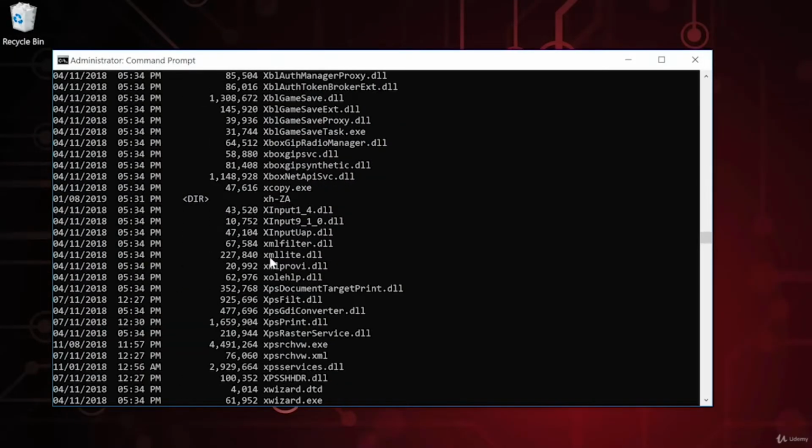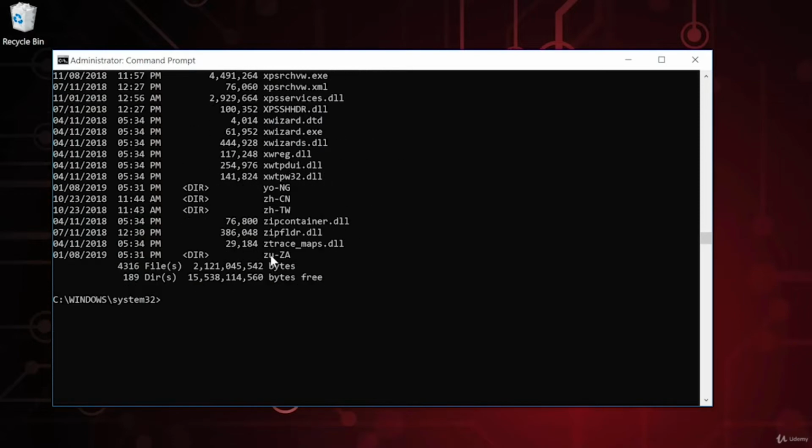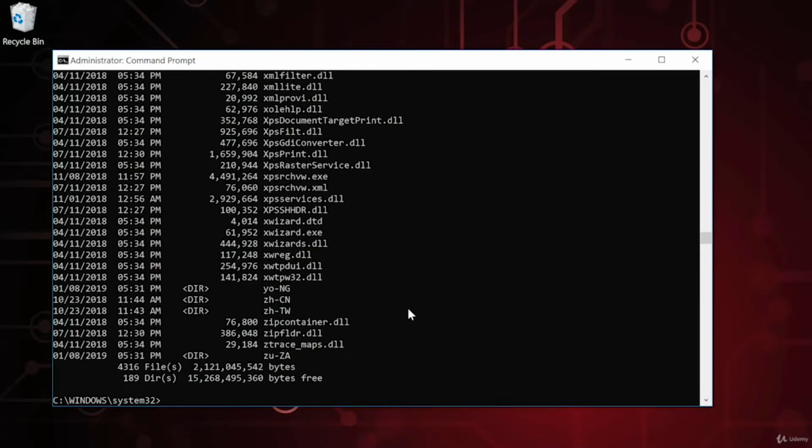Now, you can see that I can scroll up and down, but if anything's changed, I'm going to have to type the command again. So let's type the dir command again, except this time I'm going to put something on the end of it. Do you see that? That's a little /p. Anything you put on the end of a command in a command line is known as a switch. There's zillions of switches for zillions of different commands. If it's on the end, it's a switch.